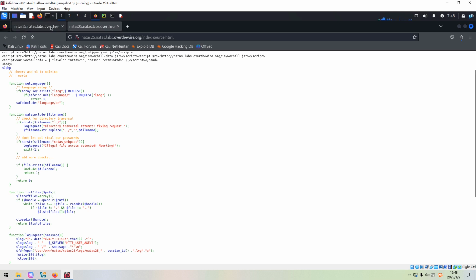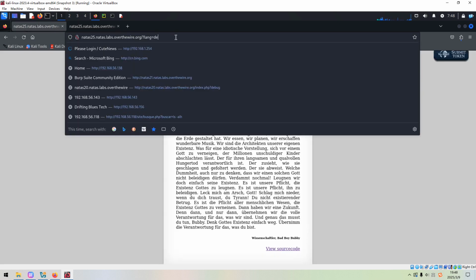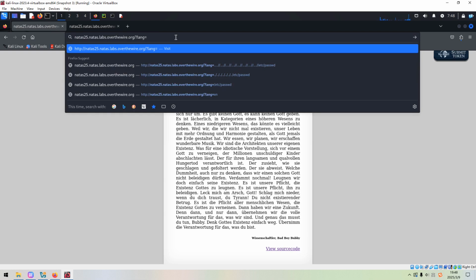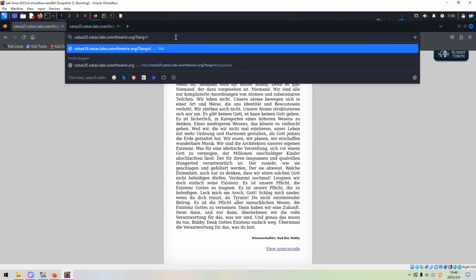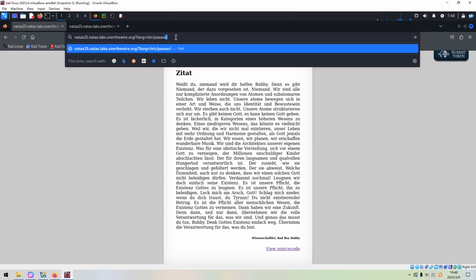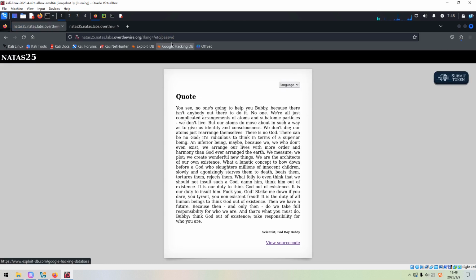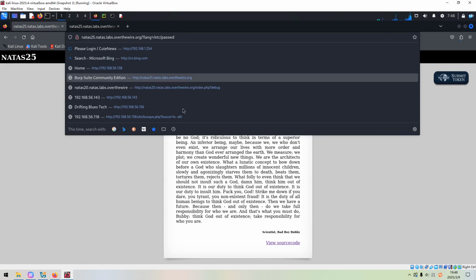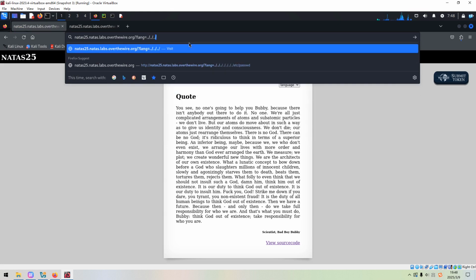For example, normally we can check whether this language parameter is vulnerable to file inclusion by checking whether we can access a password file. And this doesn't work because we are returned the same content. Also, we need to check whether we can put in enough double dots and slash.